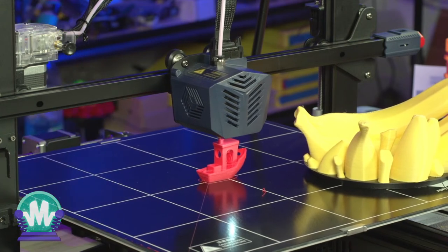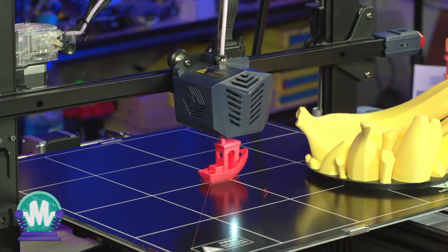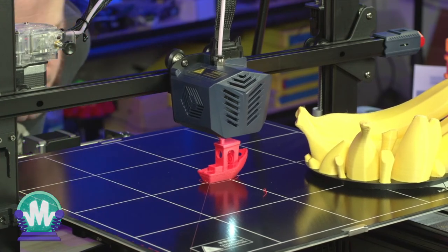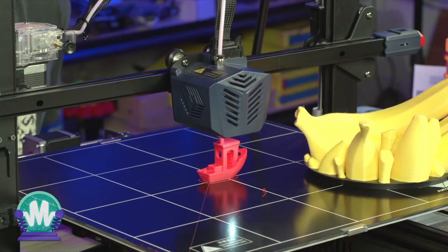Can you use 3D from your phone? The RevoPoint Pop can be used with a phone to scan. It is doable to scan with a phone or a tablet. I've not tried it. I think I lost the cable that's supposed to go to it, so I can't.